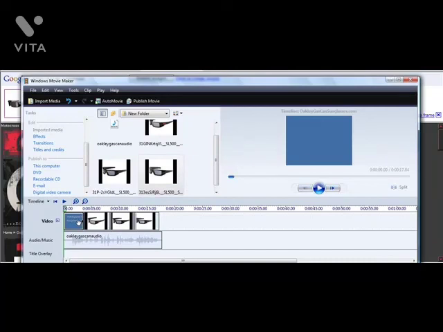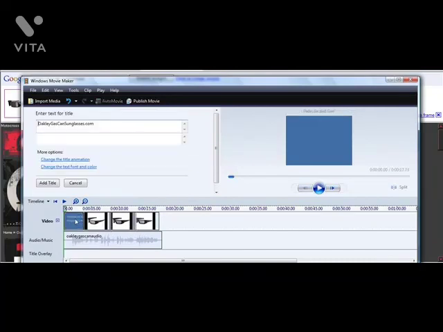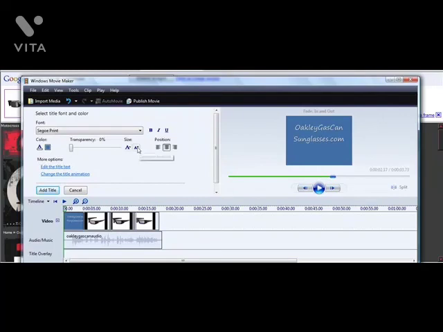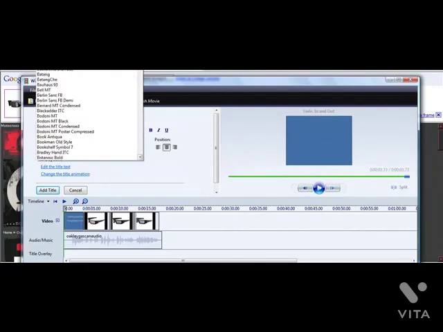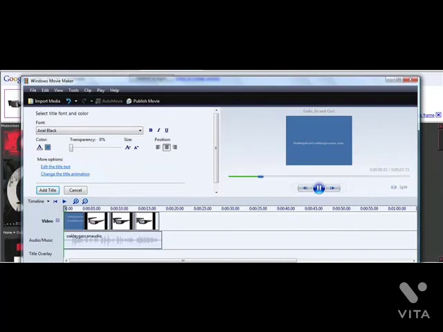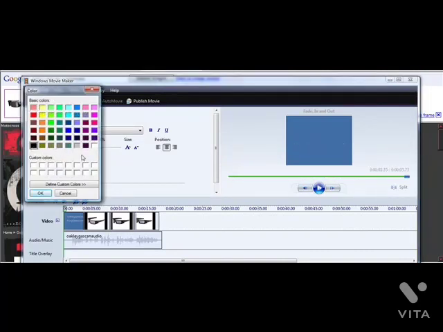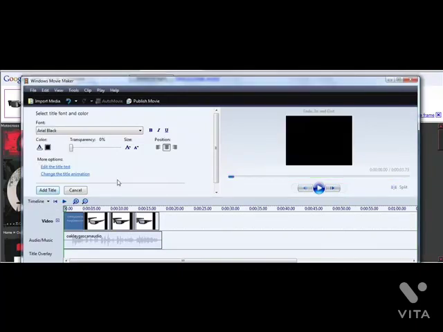Now you can come right over here to the title and double click on it, and you could change the text font if you wanted to. If you want to make the font smaller so it shows up a little bit better, you could do that. And if you want to change what the font looks like, let's say you want to change it to something more natural, like maybe Arial Black, and you want to edit the background, you could click on that right there, choose that, hit OK, and then click on add title.